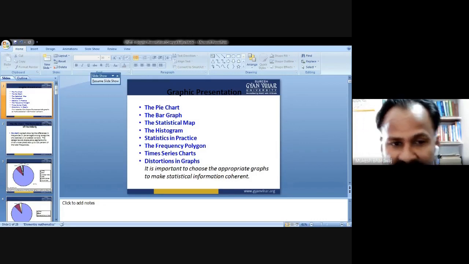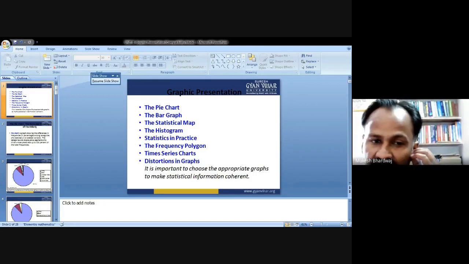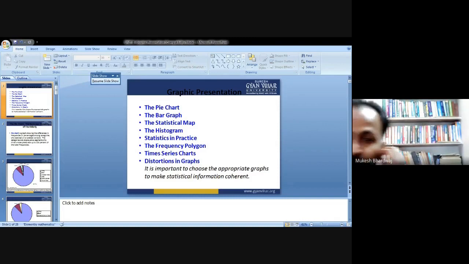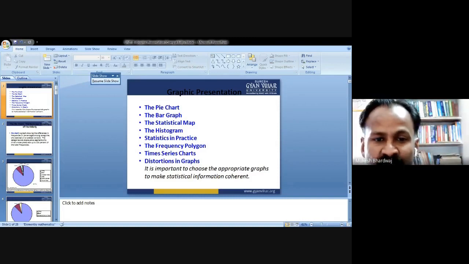That means the pie chart is representing a circle, and under the various segments we are going to display the category whose pieces added up to 100% of the total frequencies. So we are going to divide the whole circle into segments. Then when we join up the different segments of the circle, it will become 100% of the total frequency.